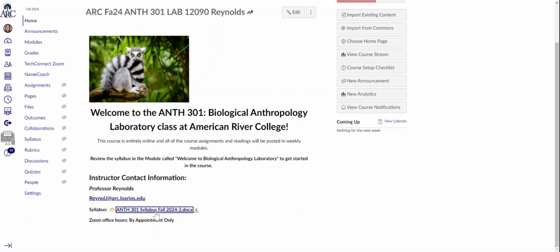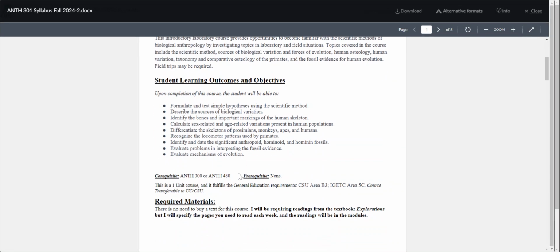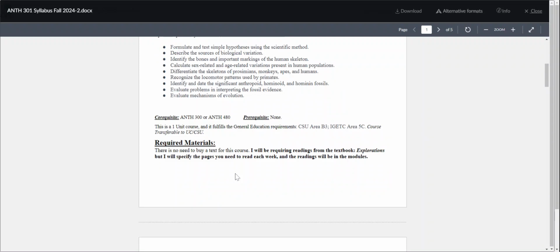All right, let's go over the syllabus. So for this class, we'll be using an open source textbook, which means that you don't have to purchase the book and it's available online. I'll put the link in the course homepage so you can read it online if you'd like.